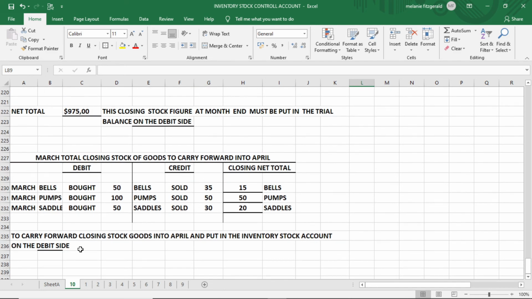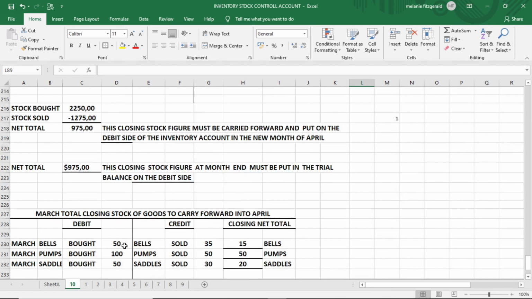So basically, it's a rinse and repeat. Every month you buy new stock, you carry forward last month's old stock, and then you put it in the inventory side. And then as you buy stock in that month and people buy stock from you, the following month you do the same thing again. You work out what's left, the amount of stock that's left, and then you carry that forward to the next month. And it's just rinse and repeat. Every month you do the same. Okay, so that's it. That's it for the inventory.